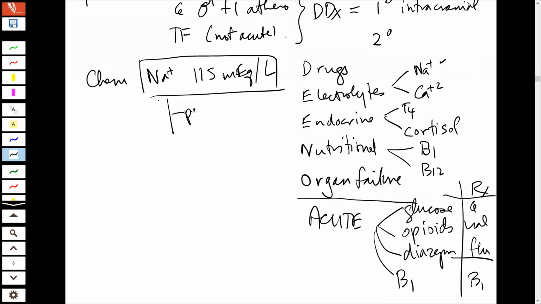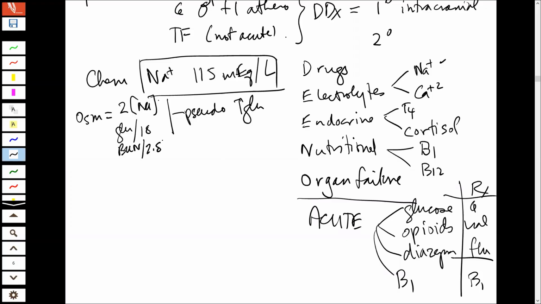Okay, so the first thing you want to say is, is it true? Because the pseudo comes when you get an increase in glucose. Anyone tell me how you calculate osmolality based on glucose? 2 for every 100 over 200. Osmolality equals, if you were going to calculate it off your chem panel, what would it be? 2 times sodium. Nice.